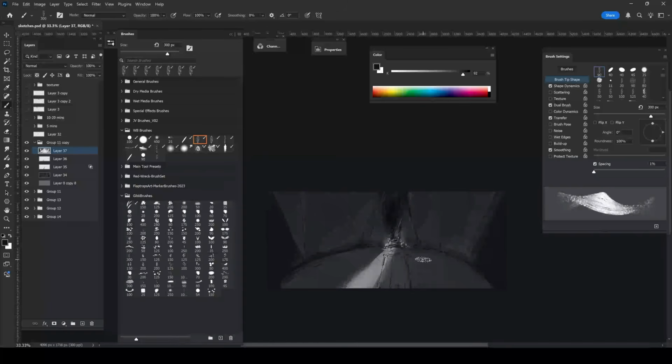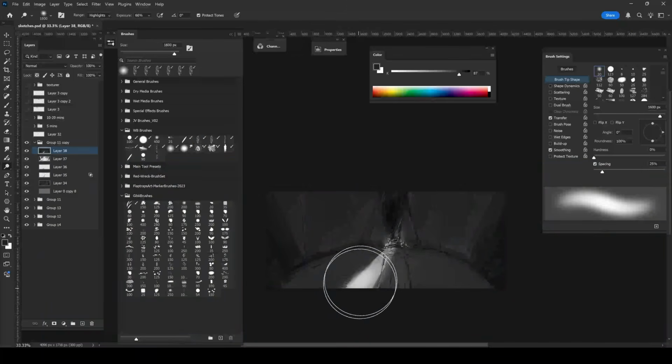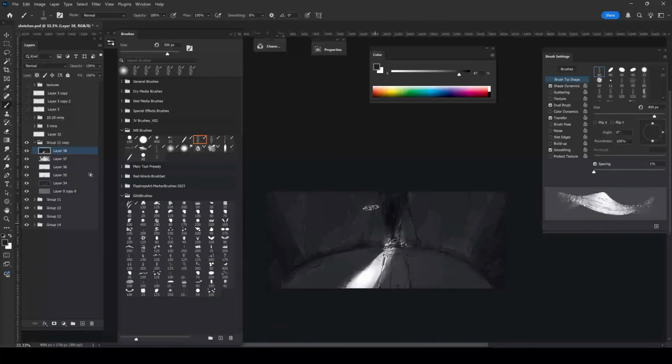I'm trying to figure out how much of the background we want to show, like back here, right? Maybe this could be even like a broken path.